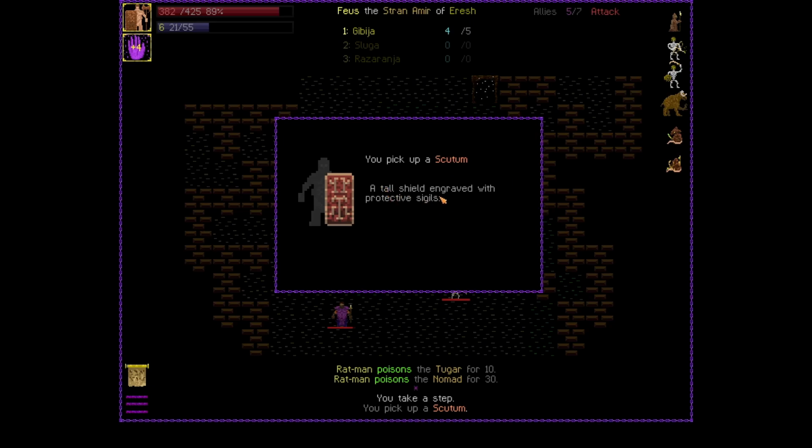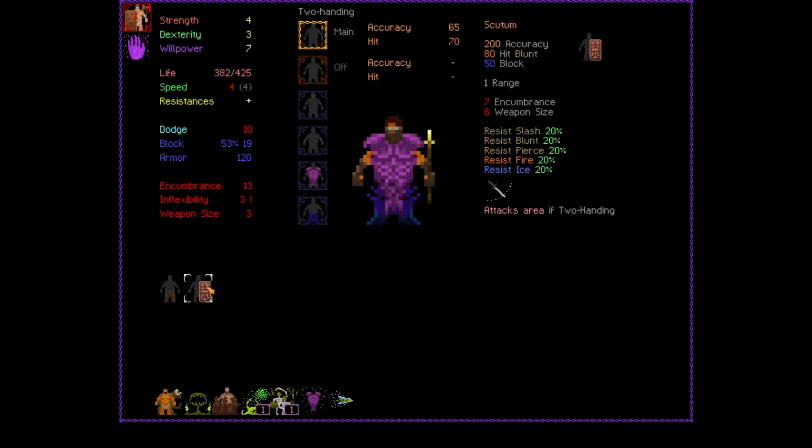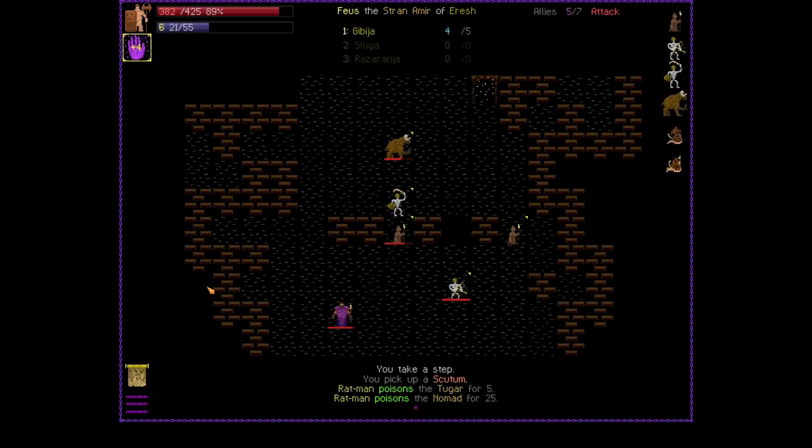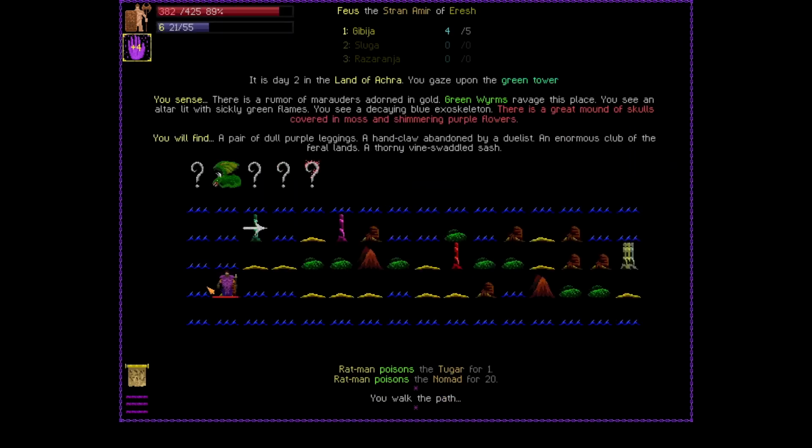Sotham, a tall shield engraved with protective sigils. Roman thing, not sure how to even say it. Tax area of 2 handing. Jesus. So it's just a shield that you beat people with. It's defensive, but you're meant to use it as your primary thing. Normally they use it with a spear or something, but... or, I think they use swords. I have no idea anymore. But, yeah, I just see it as a two-handing thing.